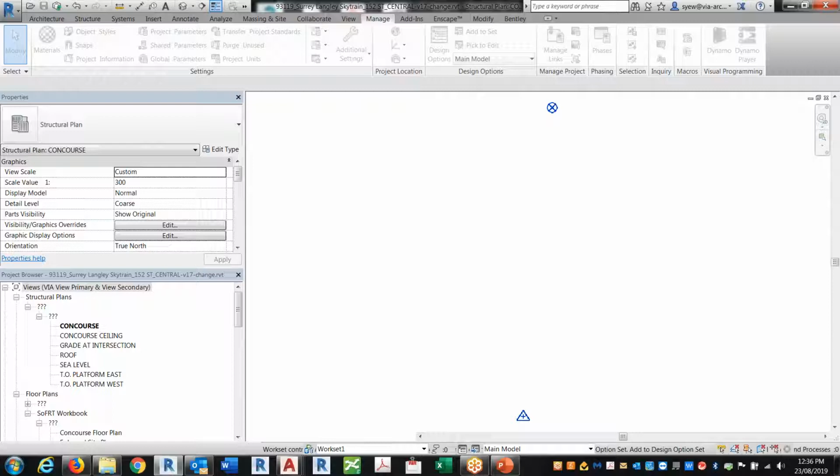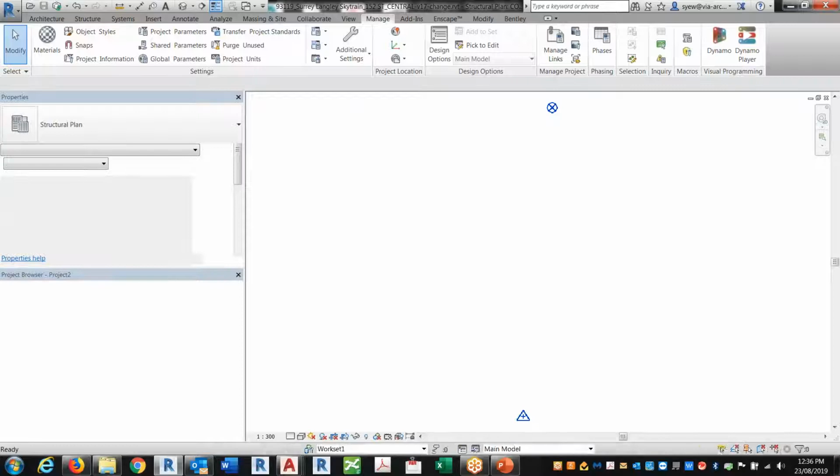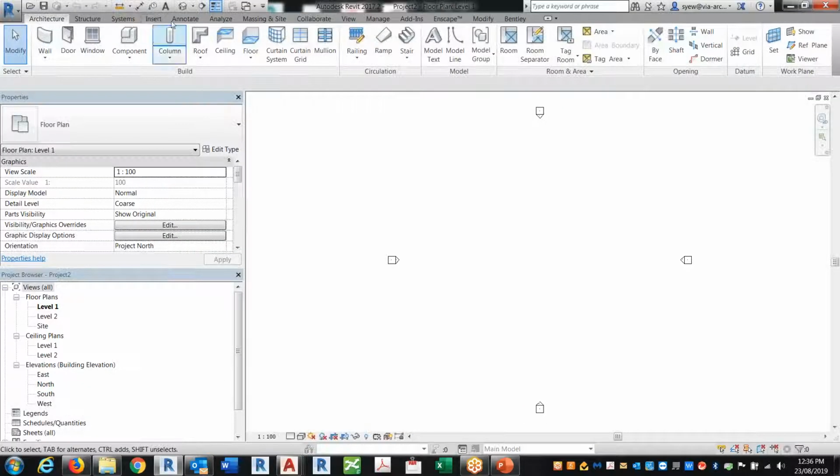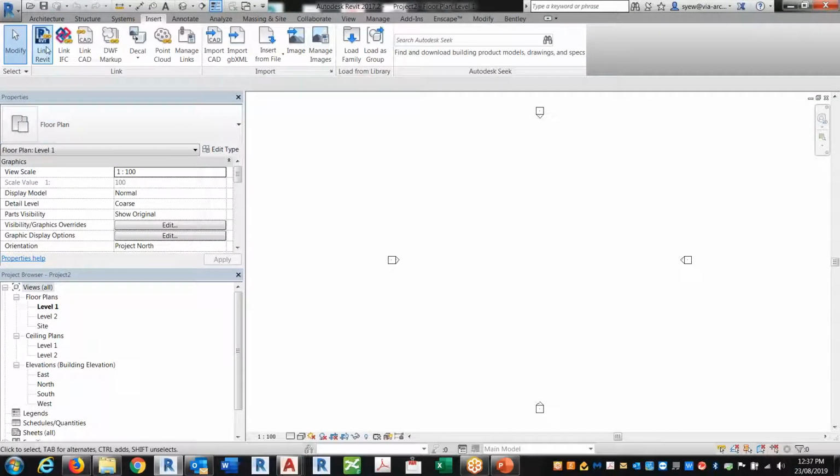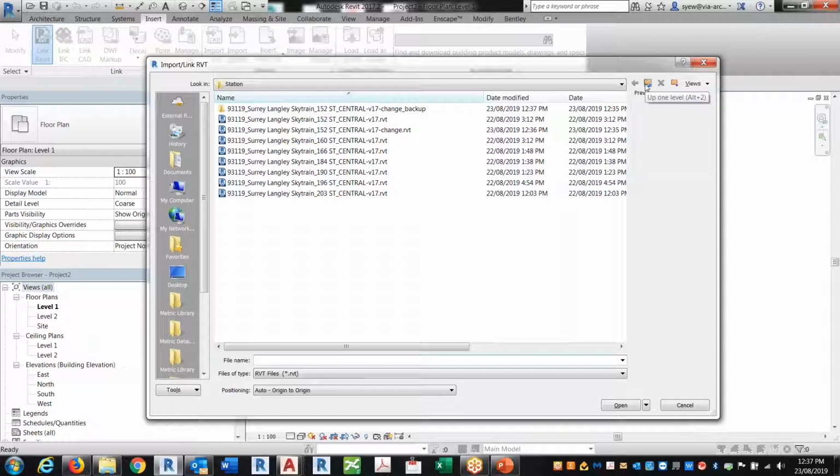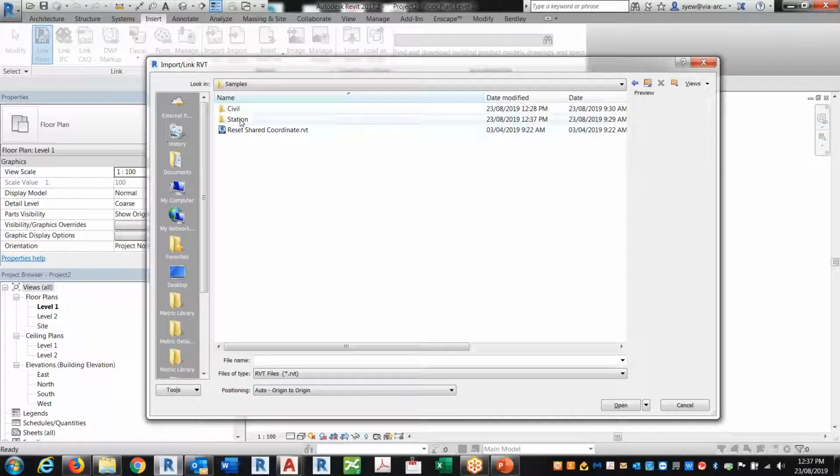Now, imagine if you want to bring both of those files into a new file. This is the coolest trick in here, I'm just going to show you. So when I go insert Revit file, let's assume that I want to link in this particular file.